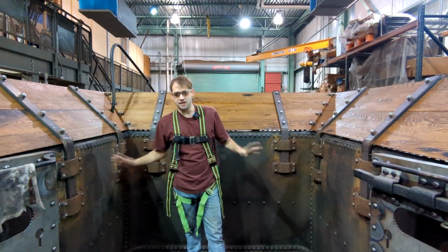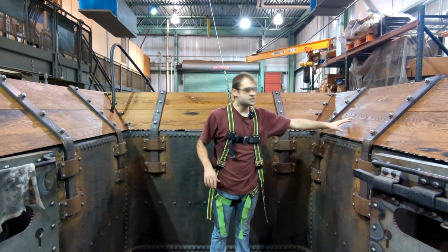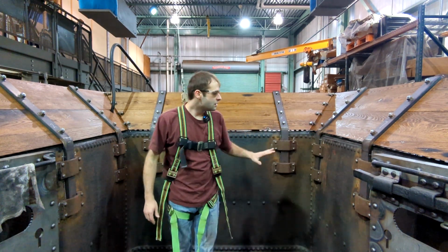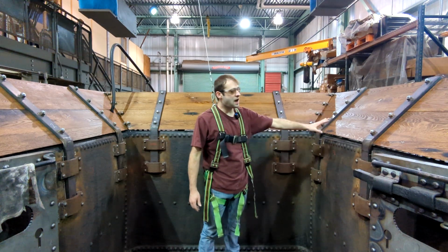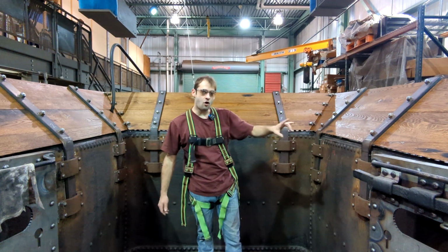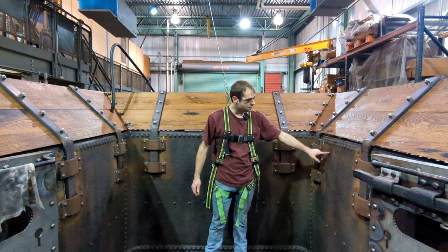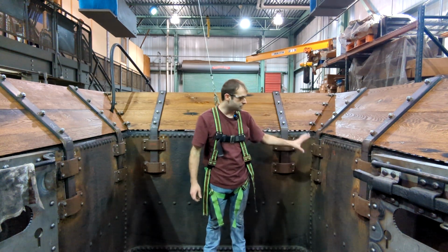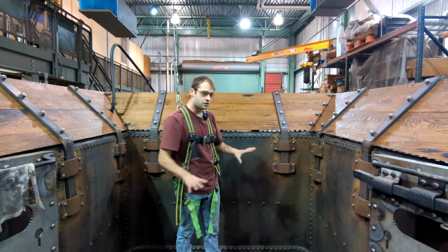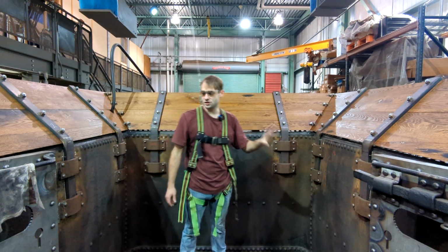So this is the inside of the tender in the coal bunker where the coal would have been. These were just recently stained, and I think they came out pretty good. We had to redo the stake pockets. We had to get new brackets bent. I had to cut off all the old brackets because they didn't align right and redo. You can see here some of the measurements I had to redo. I had to realign all of the brackets so that they would look good, be symmetrical, and fit where they were supposed to fit. So this was an area that took a little bit of time getting just right.